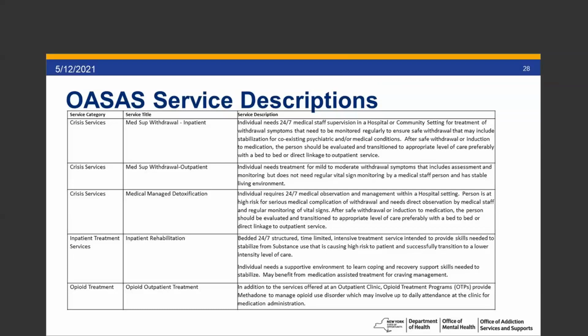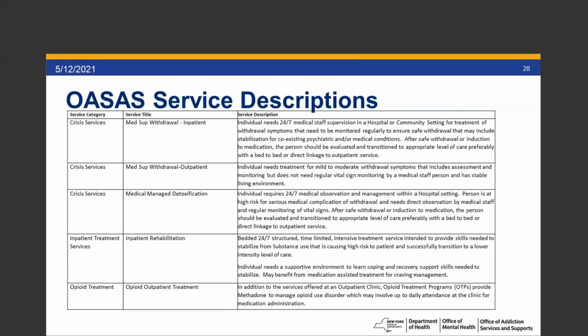And then medically managed detox. This is again a 24/7 medical observation and management system within a hospital setting. These are for people who have a really serious risk of a complication. Usually there's some sort of co-occurring issue. This would be something you would look at for an individual who is going through alcohol detoxification if there were concerns about severe complications from that.